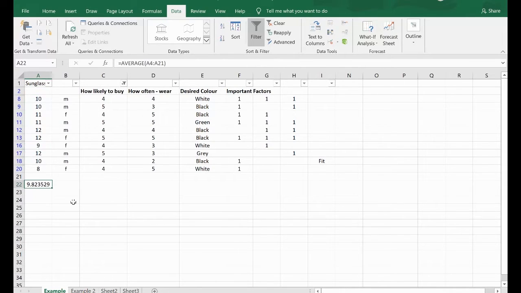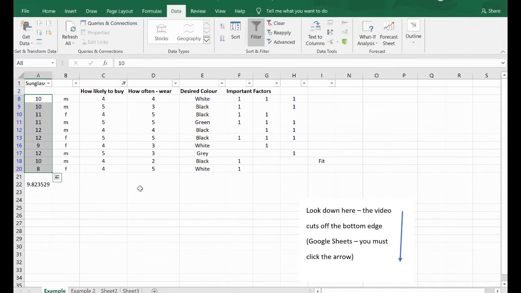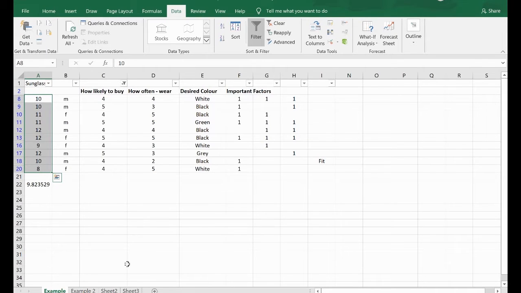Now you can see my average is still there. It's still 9.8. It is the average of all the respondents, even if we can't see them. Now the nice thing about Excel, if I highlight these and then look down at the bottom, I can actually see the average for these ones. What you'll see is the average for these highlighted cells is 10.5. Quite a big difference between the 9.8 for the entire survey. What that tells us is the older you are, the higher the grade, the more likely you are to buy. So you can choose different groups depending on what you want to look at.